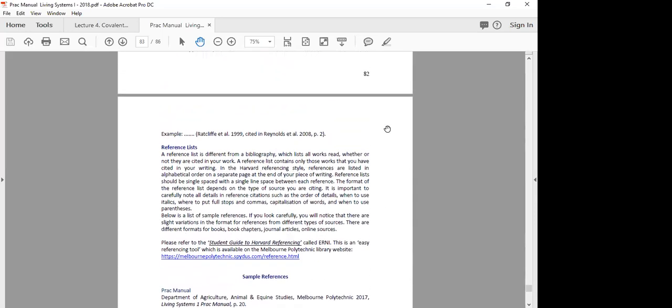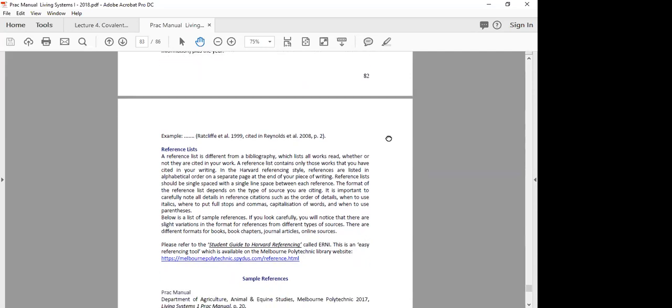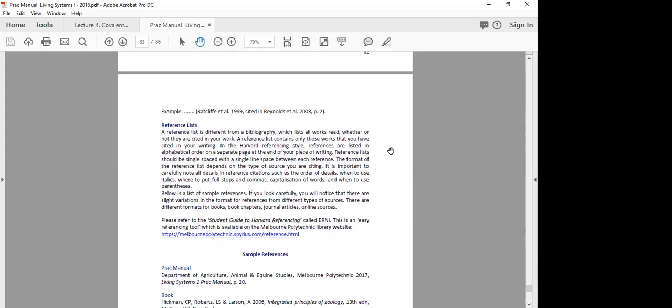All right, I'm also going to place a couple of examples of scientific prac reports on Moodle. They might already be on there actually, but I'll double check that, and if they're not there, I'll put them up for you so you can see an example of a formal scientific prac report. That'll give you a really good idea of what to expect and what you're aiming for. Okay, any questions on writing prac reports?